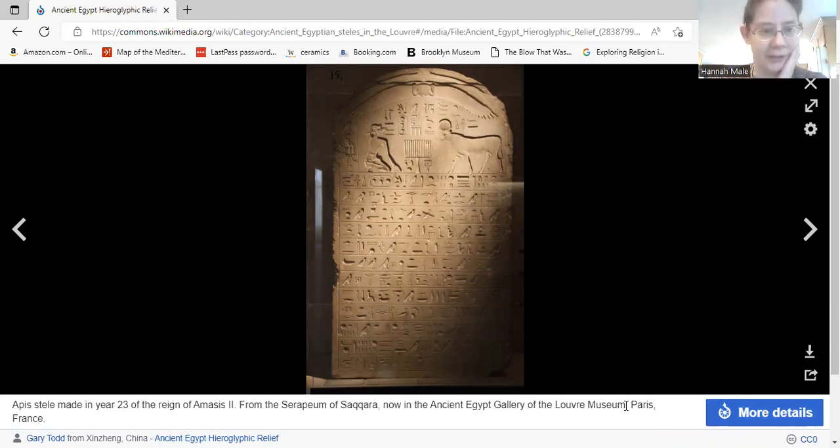And so this is a stele that was made in the course of the Apis bull burial.